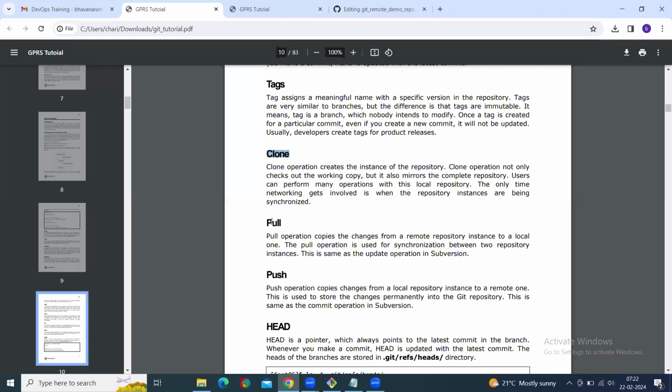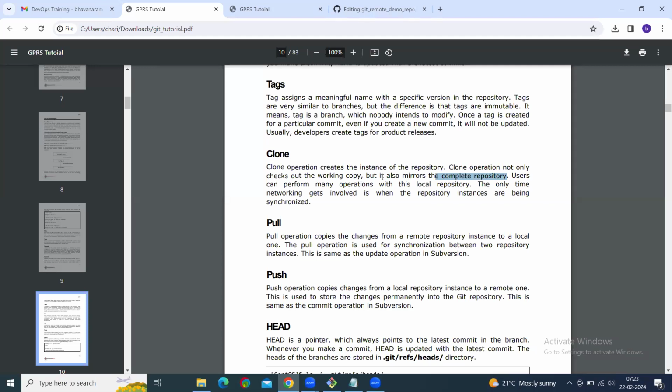Clone, pull, push. Now you have done this. Clone means what? Clone operation creates the instance of the repository. Clone operation not only checks out the working copy, but it also mirrors the complete repository. This is very important.